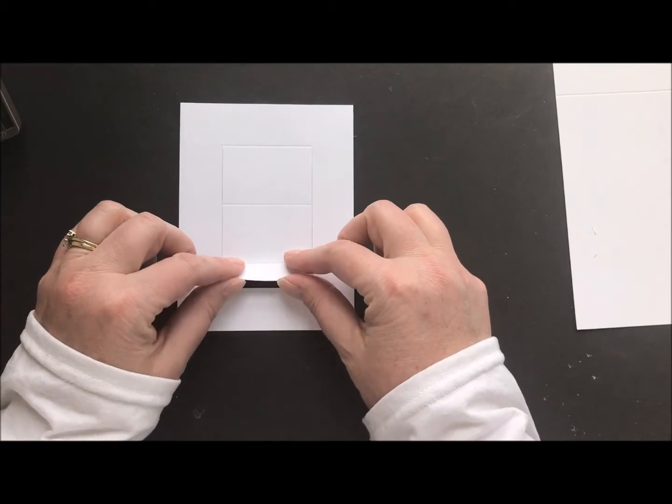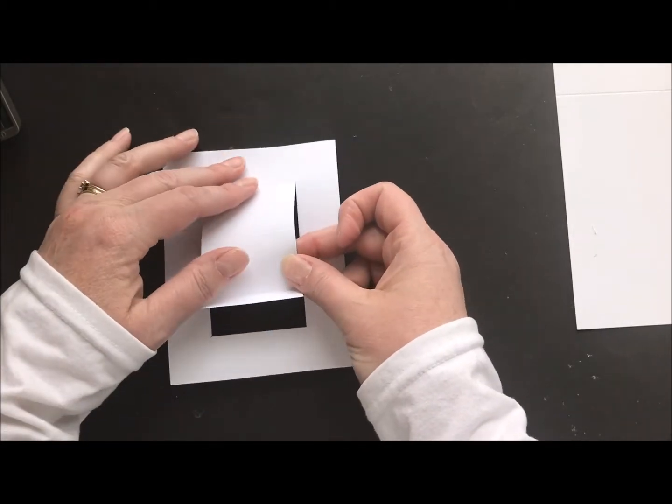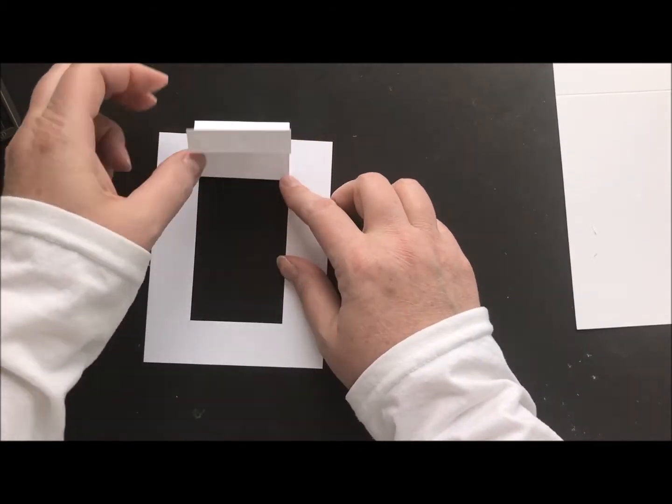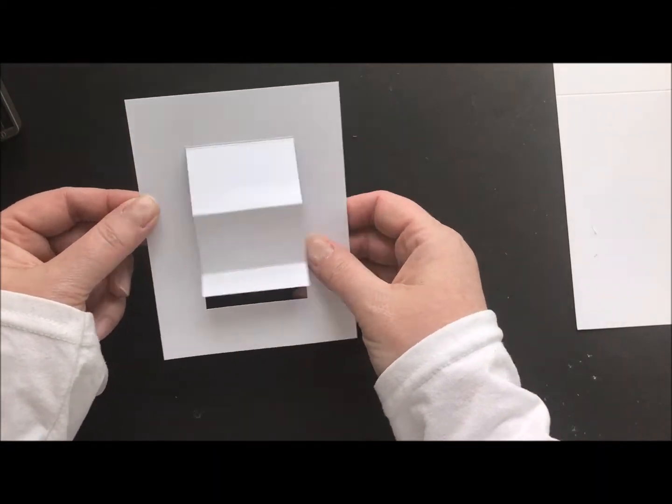So this one is going to be folded up. This one will fold down. And then the top one will fold up. And that is your mechanism to create the pull.